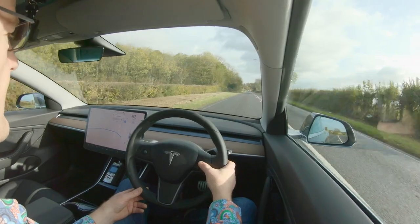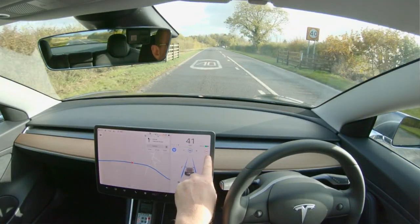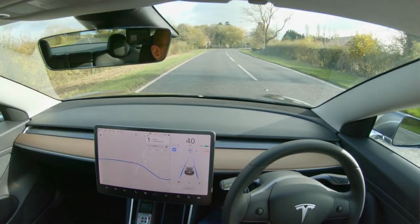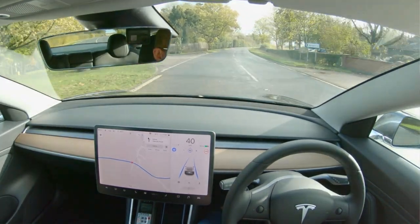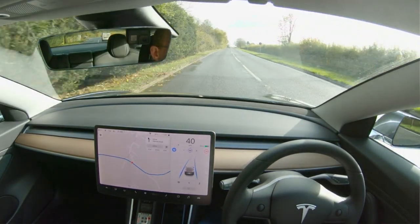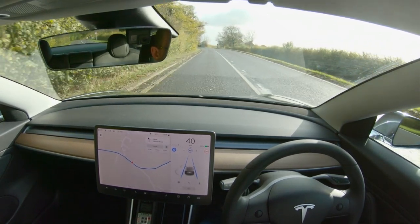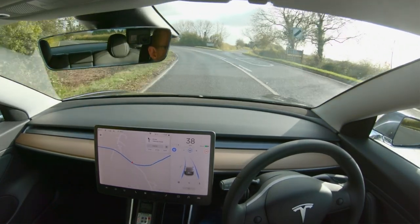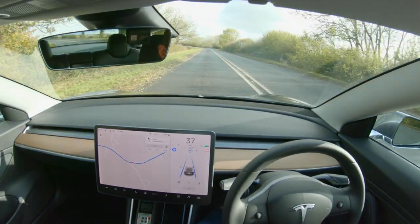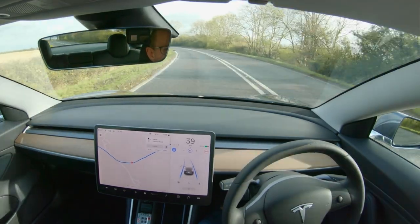We're coming into a 40 here so I'm just going to dial this down. It's currently showing 60 but it's now picked up the 40. However it wouldn't adjust the car's speed automatically — it would really need to be at 40 in the 40 zone rather than right on the nose. What tends to happen is that it picks up the speed indicated by the road sign. Braking now, down to 35 — a little bit slow, though I'm set to 40, so I'm pushing it back up.